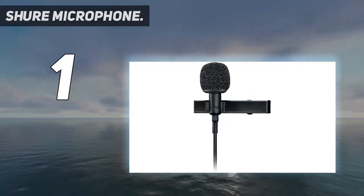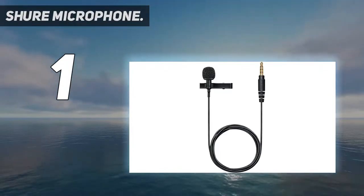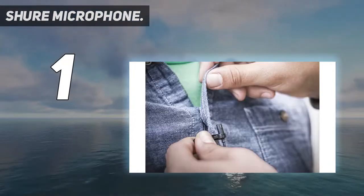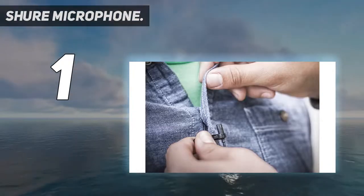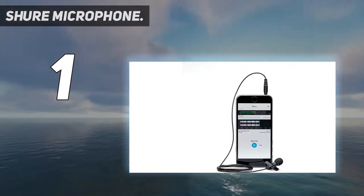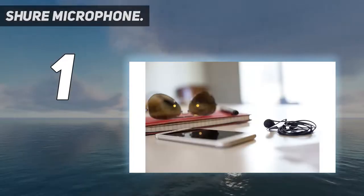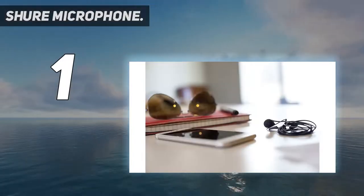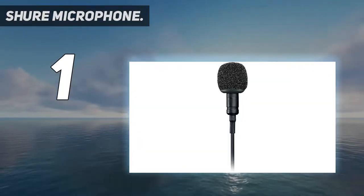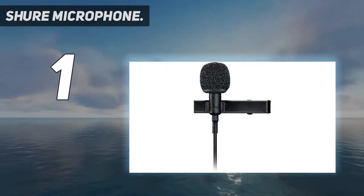This lavalier microphone works well with the Shure Plus app and other iOS audio and video recording apps. The app provides intuitive control of key audio parameters, including gain control and compression ratio. The Shure MVL embodies a sleek design with a miniature housing, helpful for a discreet on-screen appearance. Its construction and quality design are built within Shure's technology and durability standards. As a whole, the Shure MVL microphone lets you speak and record with clarity.